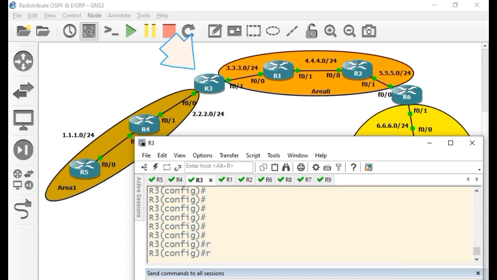In router R3, because it is located between two OSPF areas, both networks must be defined with their own areas.